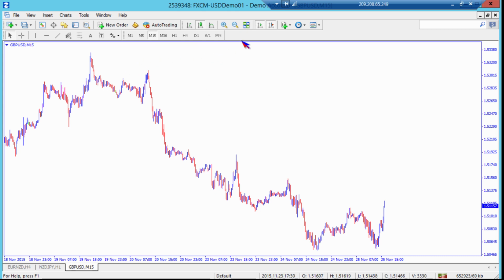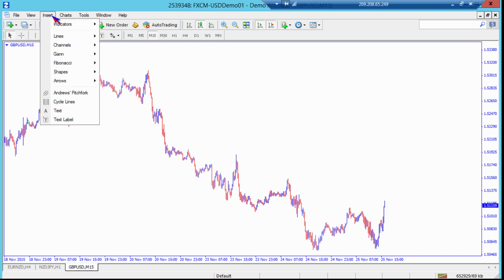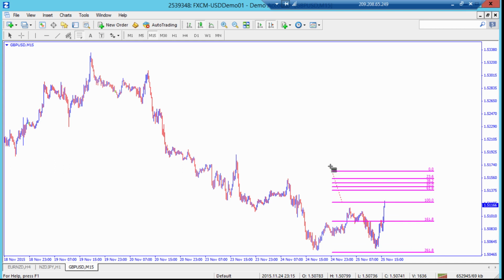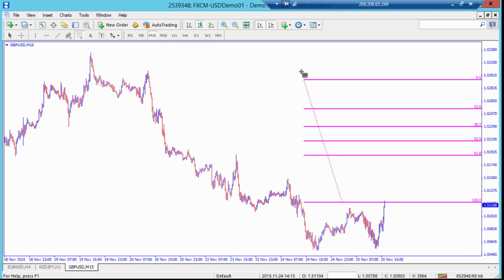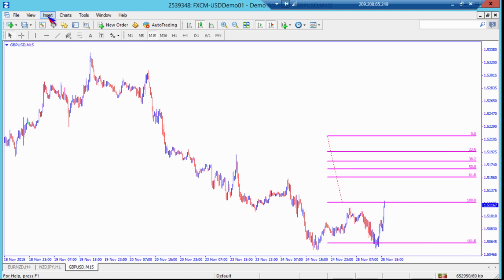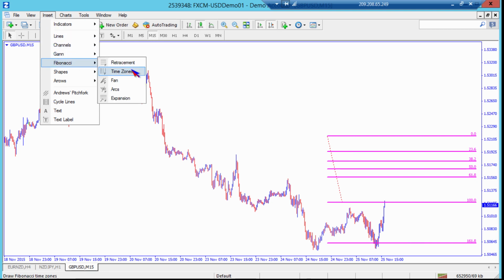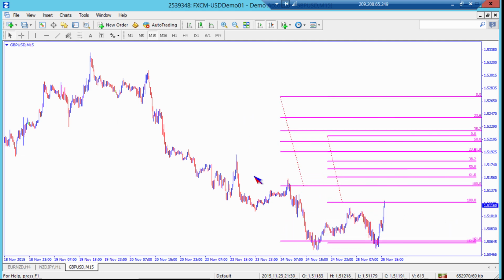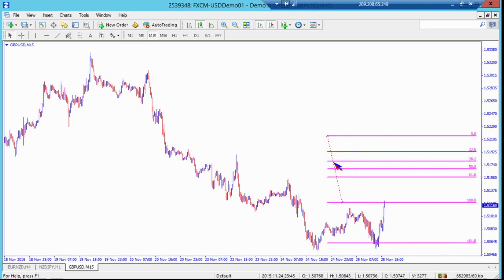So when you're looking at Fibonacci, let's just look here on your MetaTrader 4. You can go Insert up here, Fibonacci, retracements. Hold your mouse key down and you could drag it. So you do it again, Insert, Fibonacci, retracement, come anywhere, left mouse key down, hold it, and drag it. As you see, that's how it works. You go from the bottom to the top.